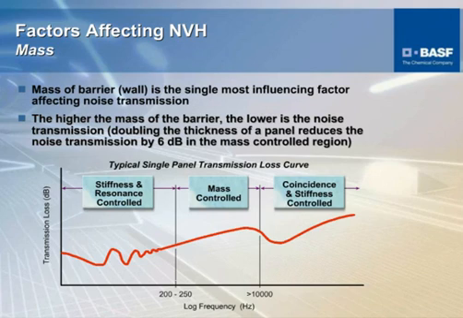There are 3 distinct regions where we can identify certain designs. For example, there's the stiffness and resonance controlled region, which is associated with lower frequency ranges. And then the mass controlled region, which is predominantly controlled by the mass, and it's a medium frequency range. And then the coincident region, which is the higher frequency range. Typically, I can refer to barrier systems, those barriers that are used on highways, where they are used to reduce the noise level from the road near a neighborhood or so.